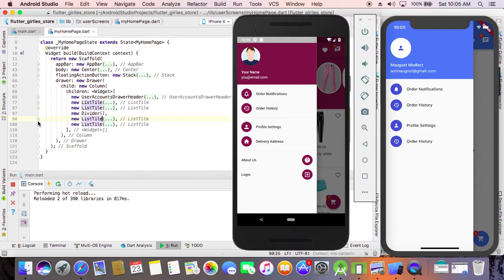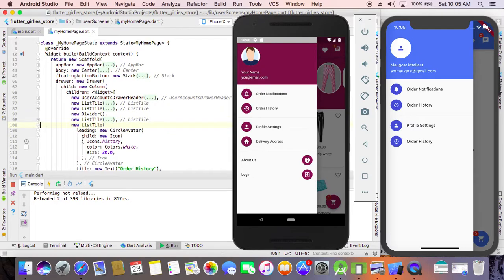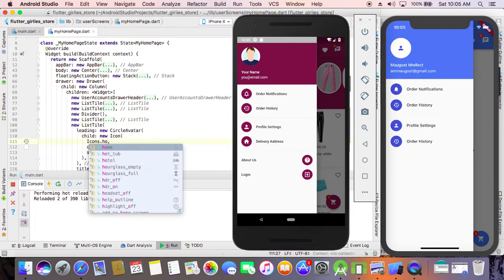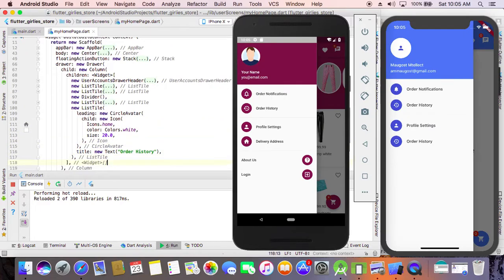Let's go to the next one and change the icon to home because we're talking about our delivery address. Let's change the text to delivery address. Wonderful. We've saved. Okay, now let's create the other two, the about us and the login.